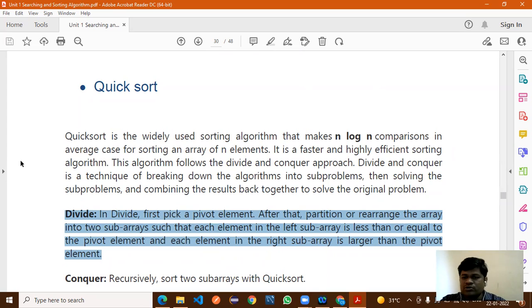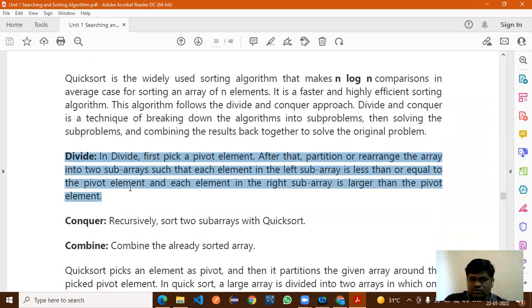But here we are using the divide and conquer approach in a different way. We consider one pivot element and compare it with all the other elements in the list. If an element is less than the pivot, we shift it to the left side of the pivot. If it is greater than the pivot, we keep it at the right side of the pivot.